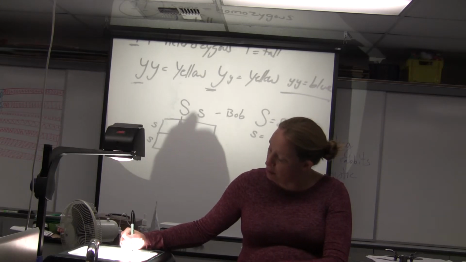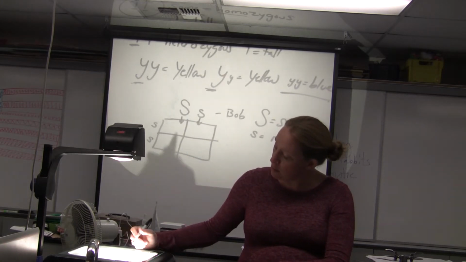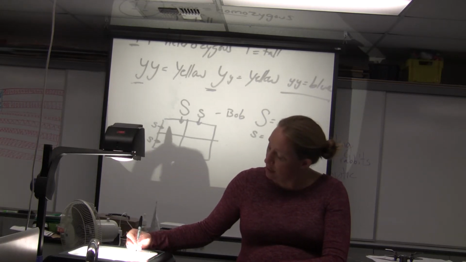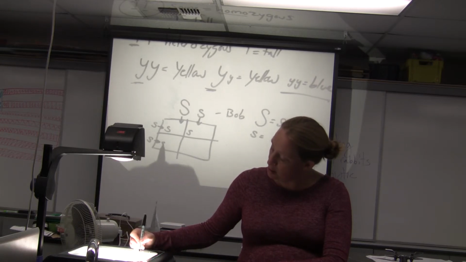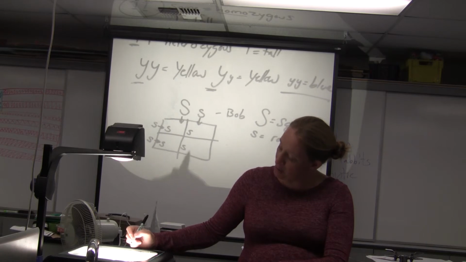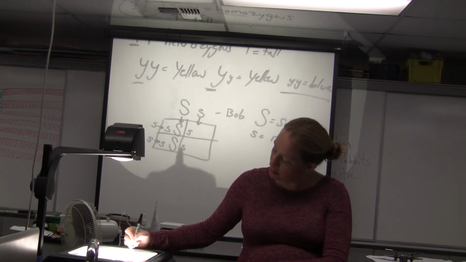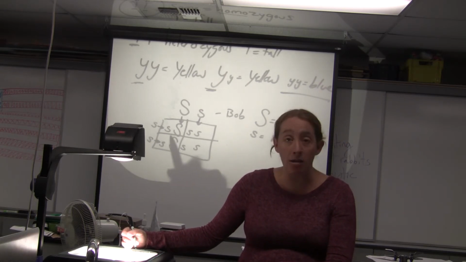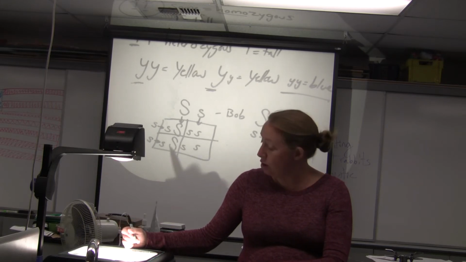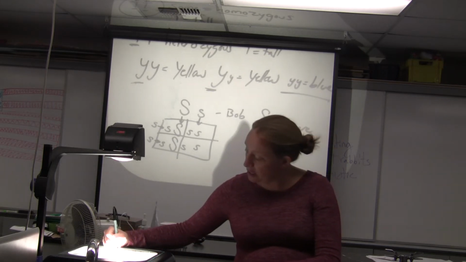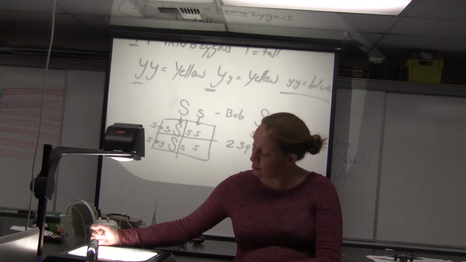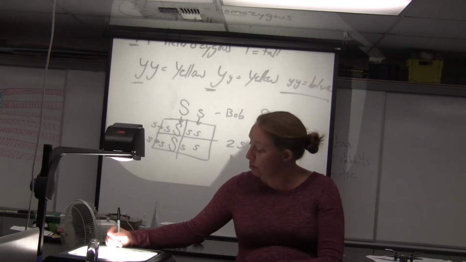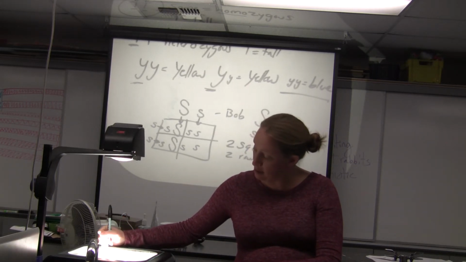You take the top letters and you bring them down, and the side letters, you bring them across. So this little s is going to go across into both boxes. Same with this one. Then these letters come down: big S, little s, little s. If there is a big S in the box at all, it wins. So, square, square. We're going to end up with 2 square kids, and these 2 have only round pants as an option, so we're going to have 2 round pants.